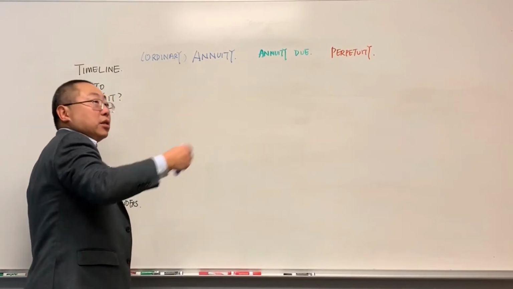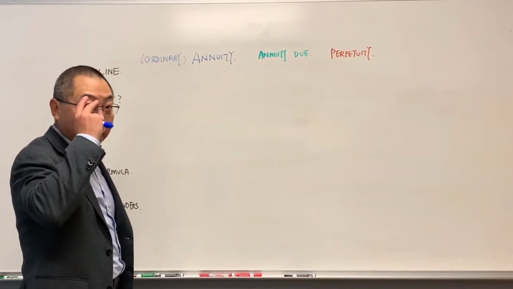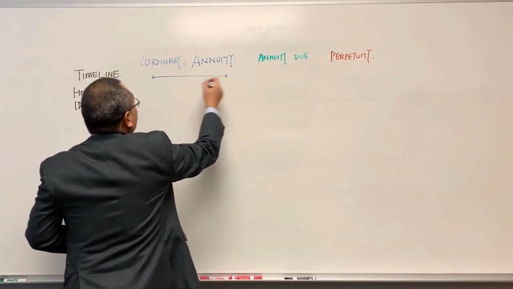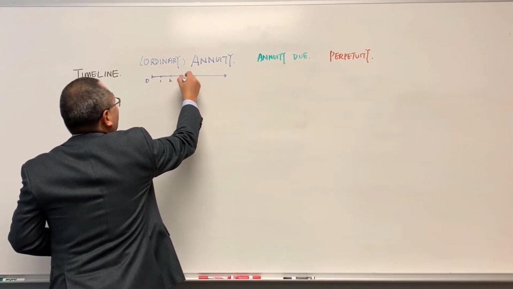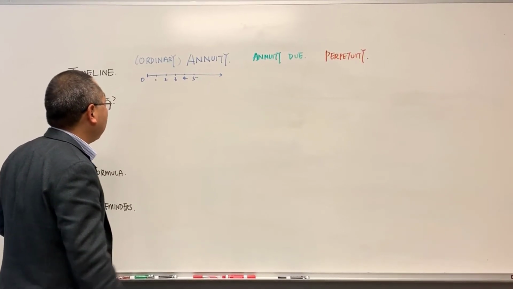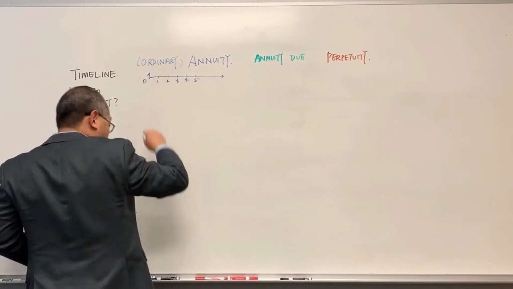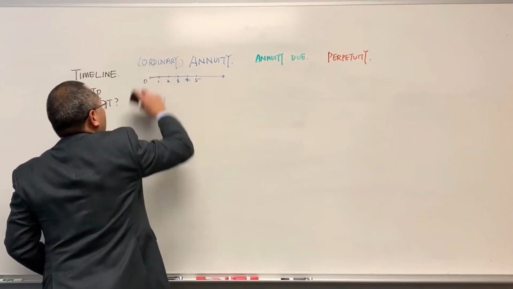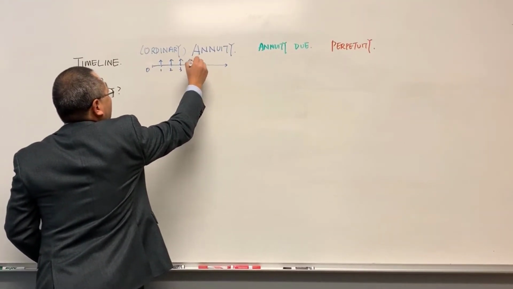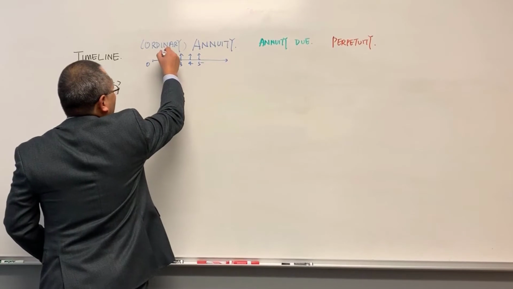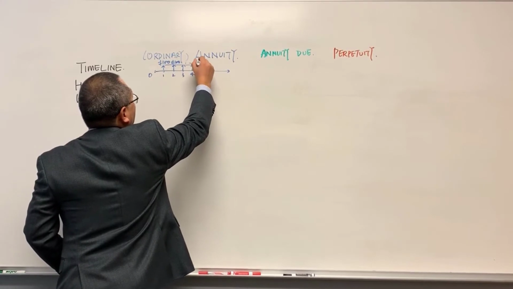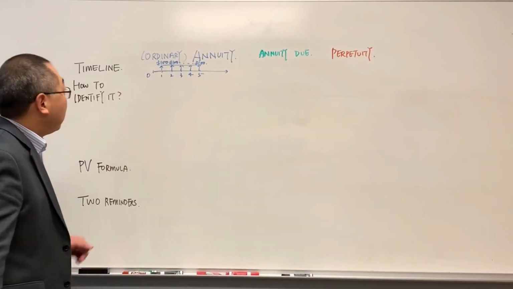So let's first look at ordinary annuity. By definition, it is a stream of n cash flows occurred at the end of each period. So if I'm talking about a 5-year project with a stream of 5 years of cash flows, and I will receive $100 at the end of each year, then I'm going to write down 5 upward arrows. They are the same, $100. So I have one horizontal line to show us that they are equal, until $100 at the end of year 5.